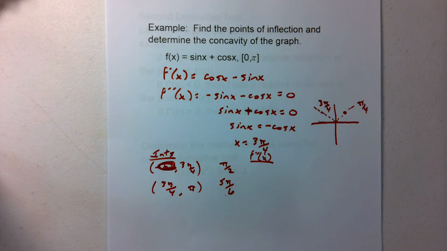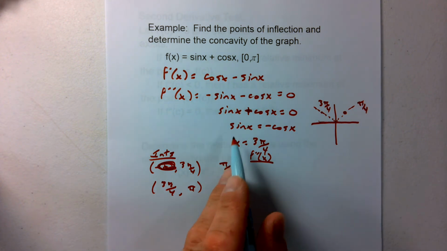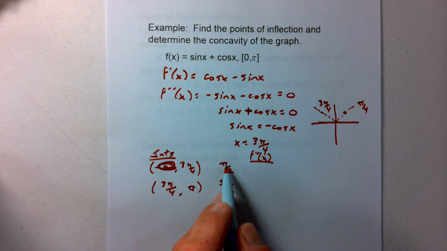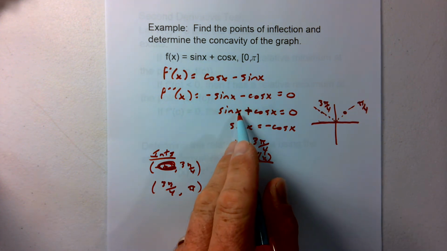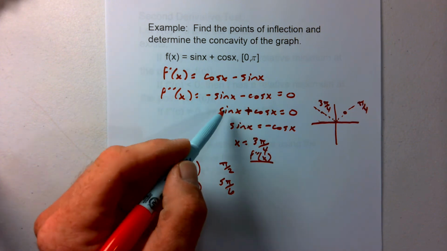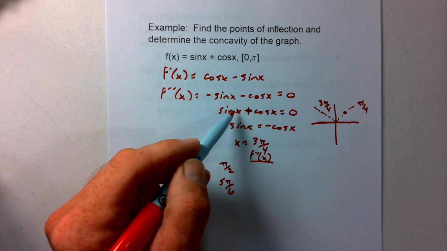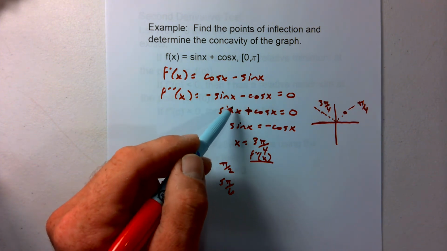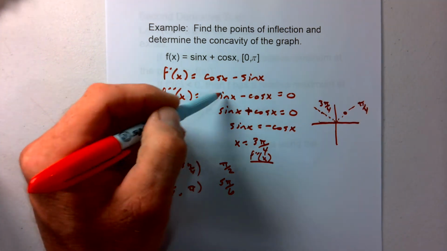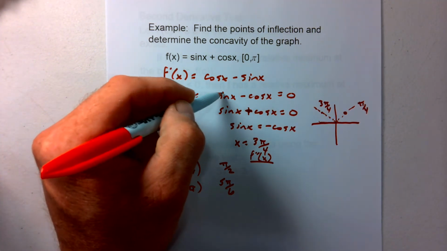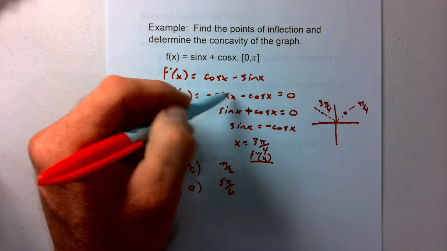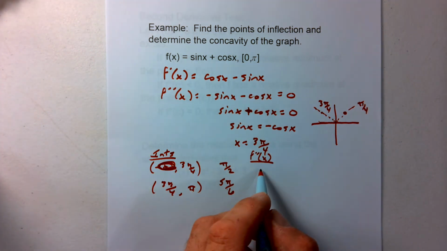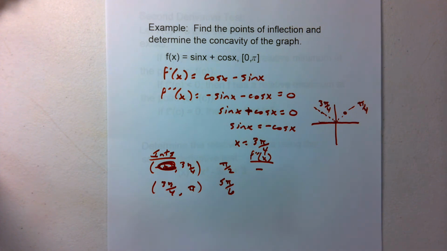So I'm looking at the negative of sine of x minus cosine of x when x is pi over 2. So I take my pi over 2, my sine of pi over 2, that's going to be 1. Oh, sorry, I come up here. I can't divide that negative out. Sorry, I get negative 1, and then minus the cosine of pi over 2, that's 0, so I get negative 1 minus 0, or negative 1. So that gives me a negative value.